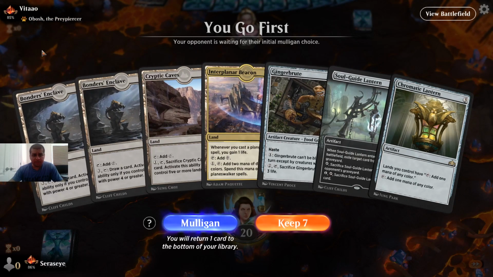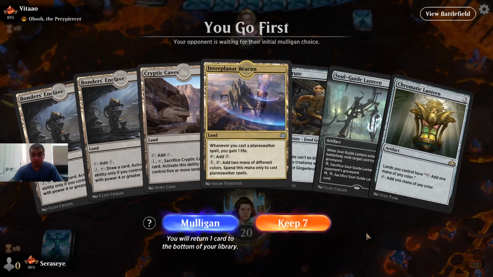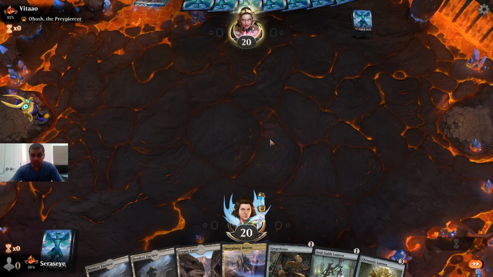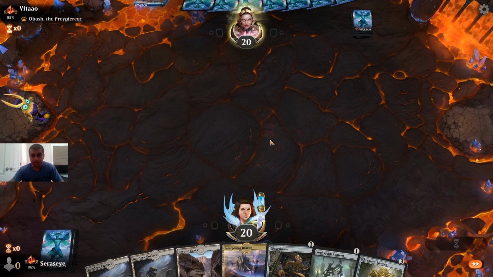So we're up against an opponent who has a companion, Obosh, which means they can only play odd converted mana cost cards in their deck. We are going first. Not a great hand, but I'm going to keep it. Just hope to draw something good off the top.